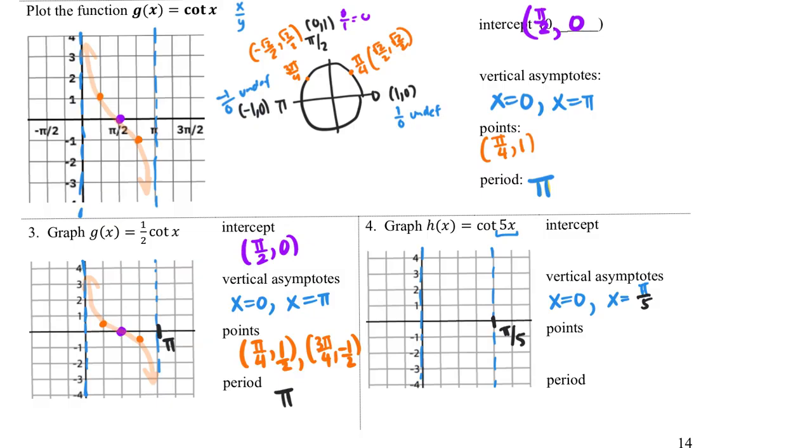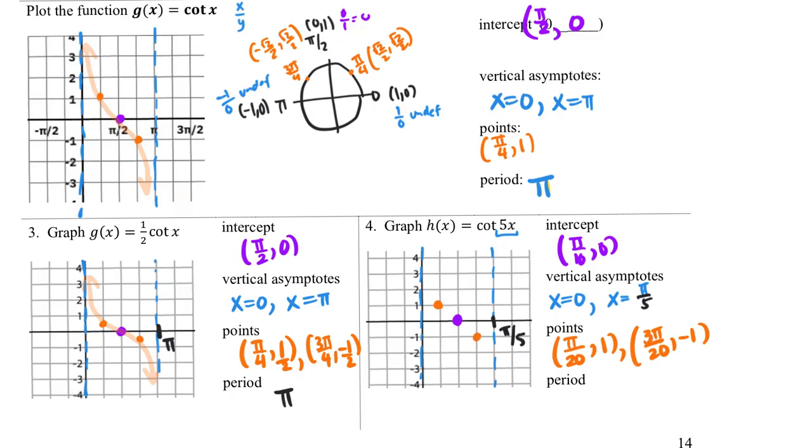The intercept is normally at pi over 2, but since I'm dividing by 5, it's now going to be at pi over 10, comma 0. It's also going to be right in the middle here. Because it's cotangent, it's going to go up on the left, but I mostly just remember the pi over 4. Normally at pi over 4, it's 1, but this is divided by 5, so instead of being pi over 4, it's going to be pi over 20. Since I know this one is up, then I know the one on the left is down. That's normally at 3 pi over 4, but I need to divide by 5, so now it's 3 pi over 20.